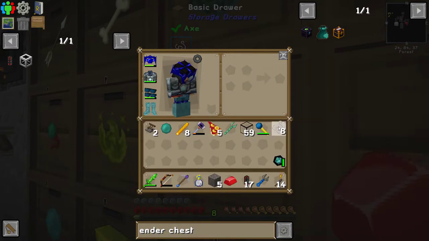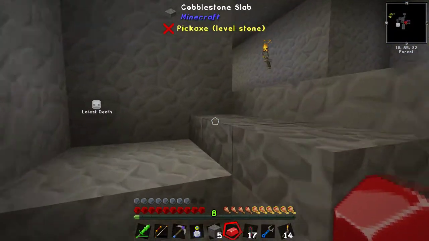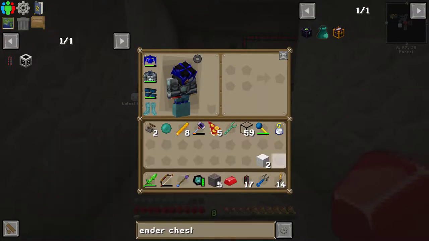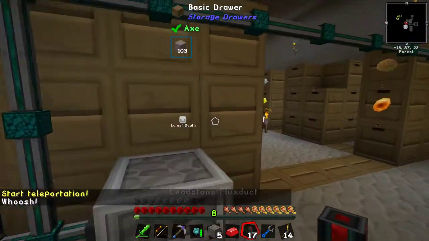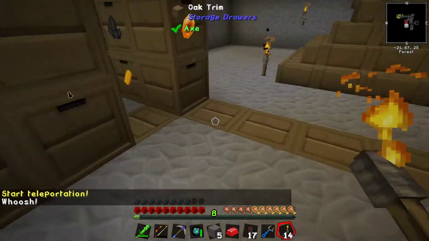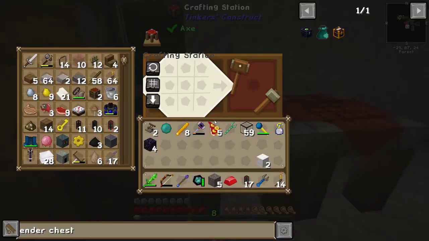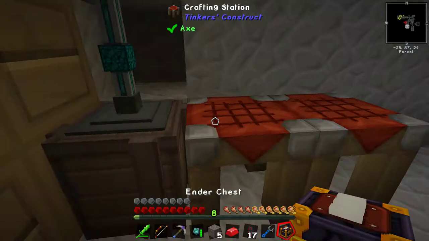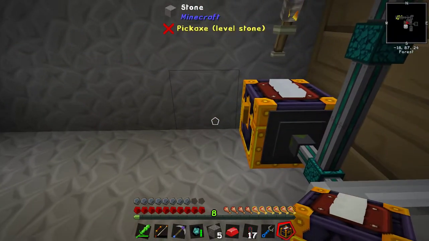8 of those, please. Ta-da. And then our obsidian should be back over there. So. It's not really worth doing that all the time, just the novelty of it. 4 of these. And then we didn't pick up another ender pearl because we're silly, but that's okay. Let's do this ender chest. Gonna go here.